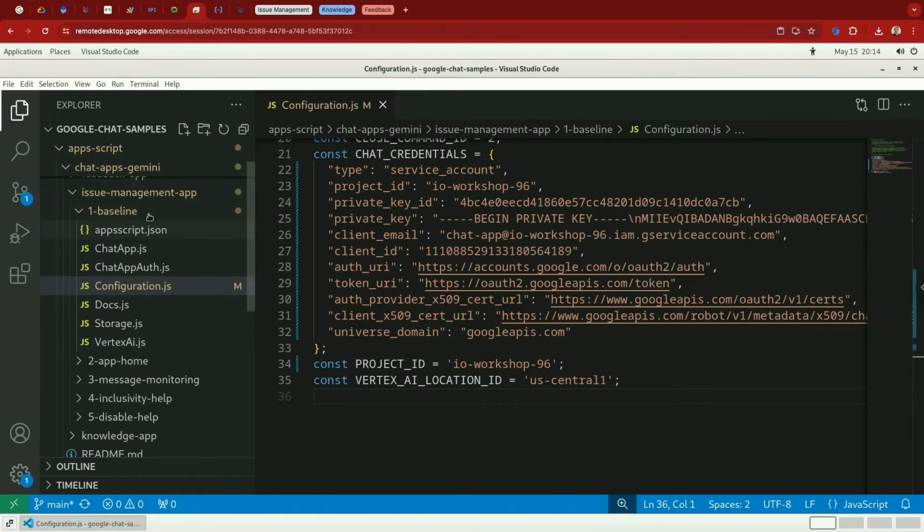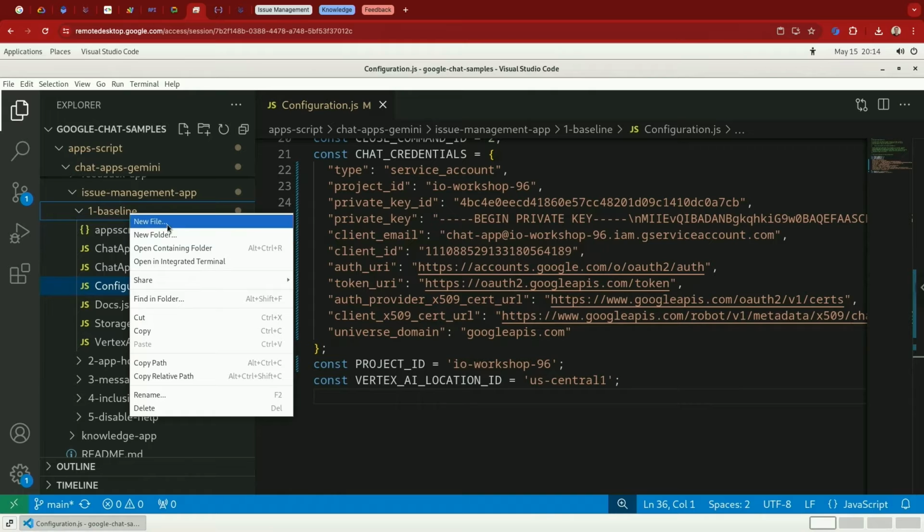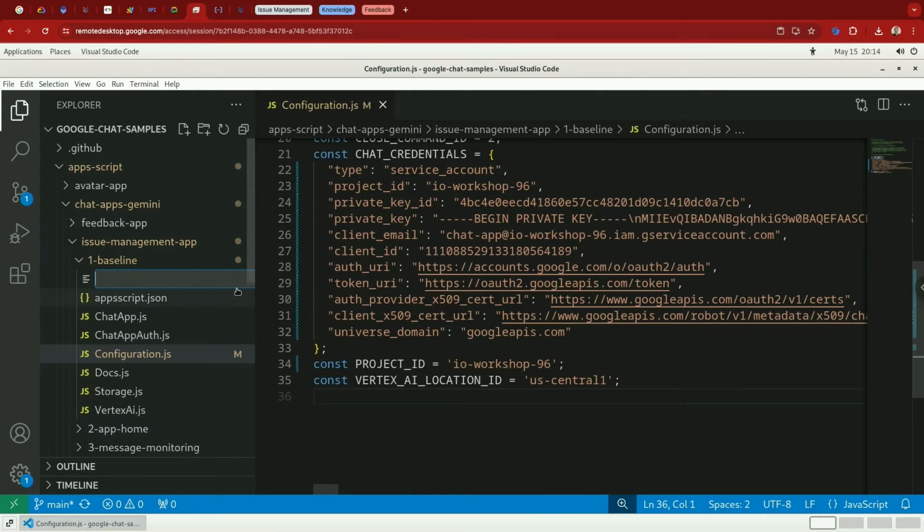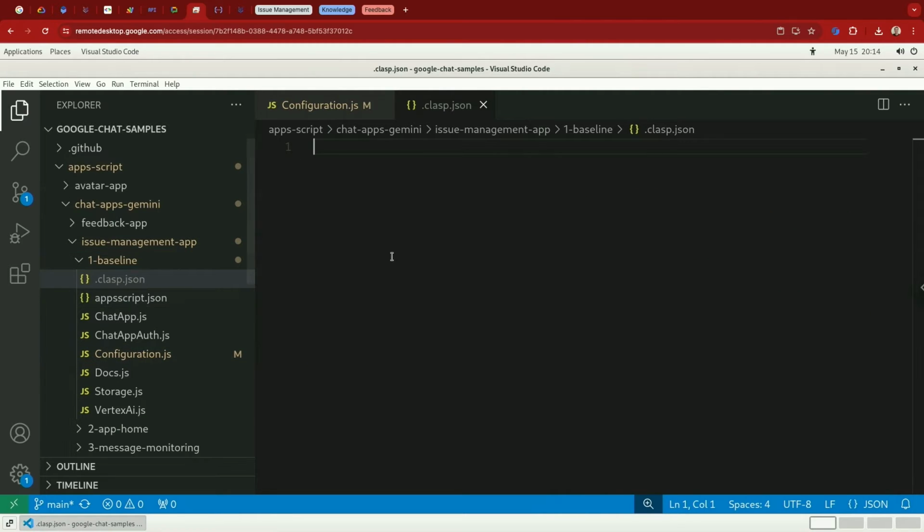And the other thing I need to do is to make sure whatever I push using Clasp, I want to specify the project that I want to push to. So the way I do it is to create a new file here at the root. I need to call it clasp.json. And that will be a JSON file, so that's also a JSON content. We only have one attribute.